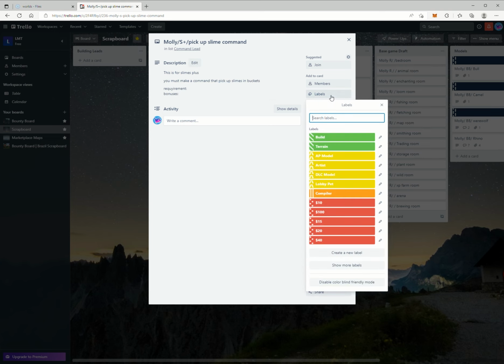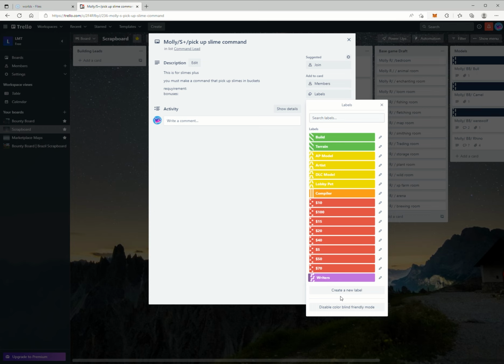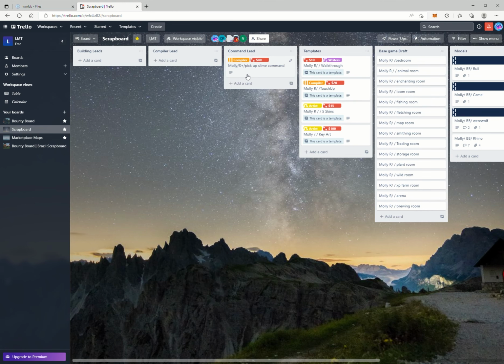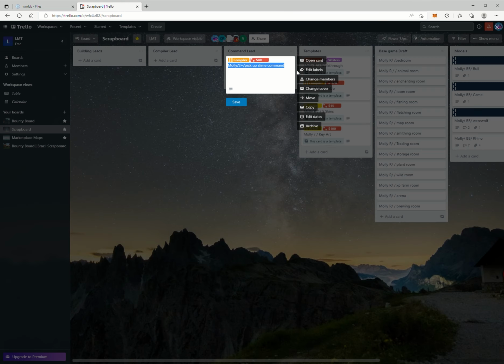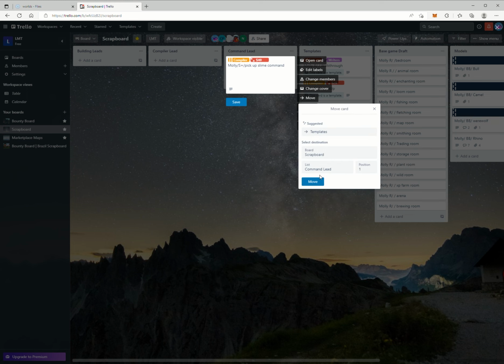Then we'll go to labels. I gotta add the command. We'll put compilers for a moment. And then you're going to choose a price according to the price list. You're going to ping me on Discord to make sure that the price is correct. And once I confirm your price, you can move it to the bounty board.